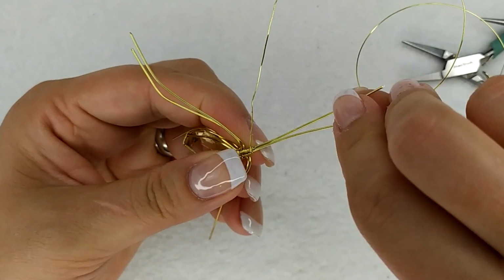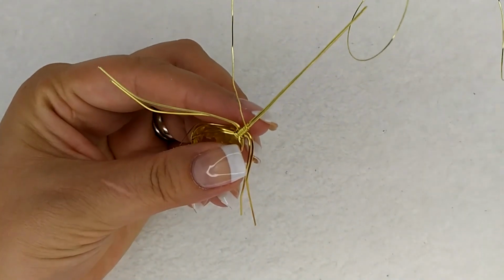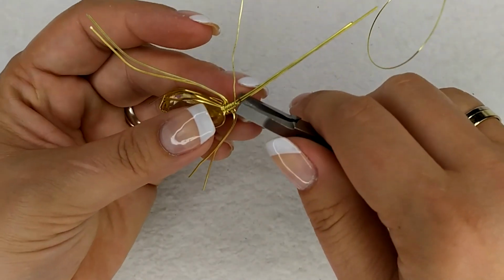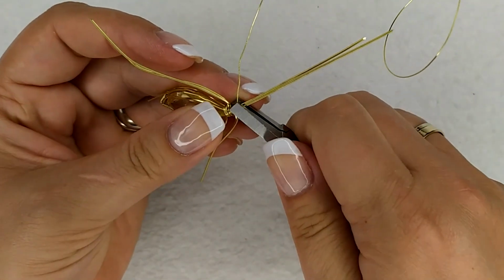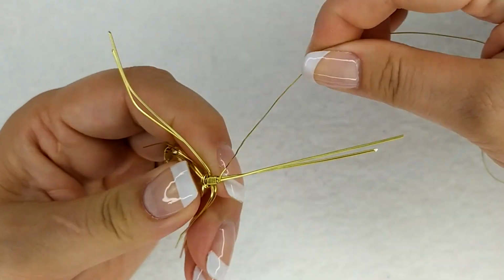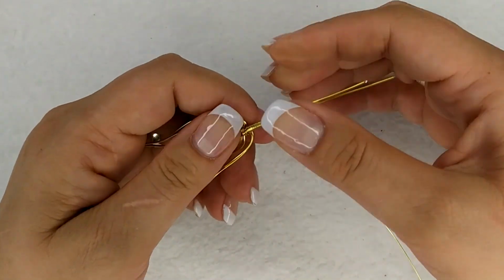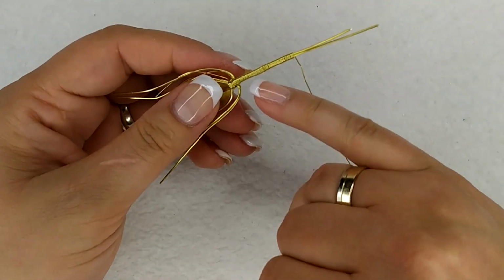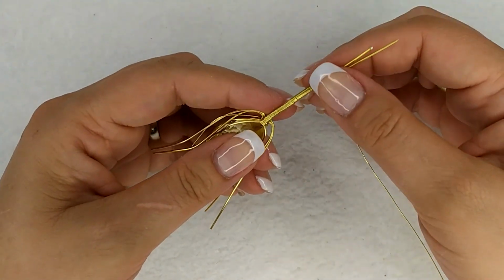Again, as you go along, make sure these two don't twist, they sit nicely and neatly next to each other. Take your flat nose or chin nose pliers, push down on the wires that will secure them on there, and keep on wrapping till the end. So I did about 1.25 inches, or probably about 3.5 centimeters here. I think that will be enough for my bell.